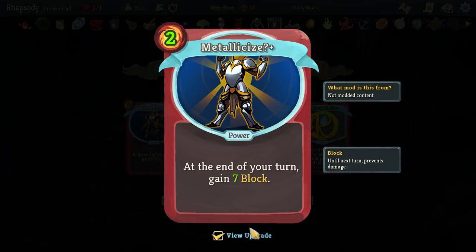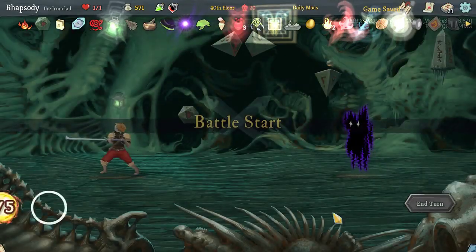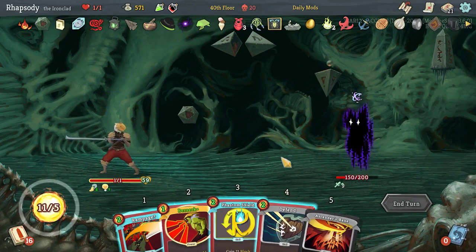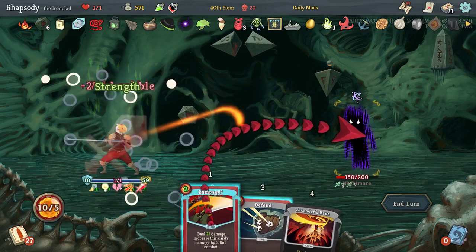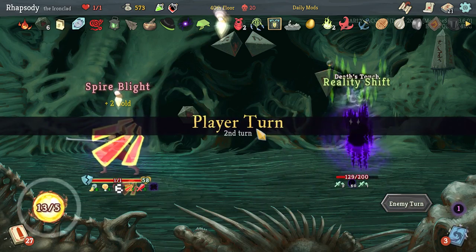Ooh, this Metallicize 6 and then 7. That's probably a great idea. Not for this deck, but in general. Hello, Nightmare. I hear you've been remastered. Good lord. Alright, well, we have vulnerability until basically all of the rest of combat anyway.